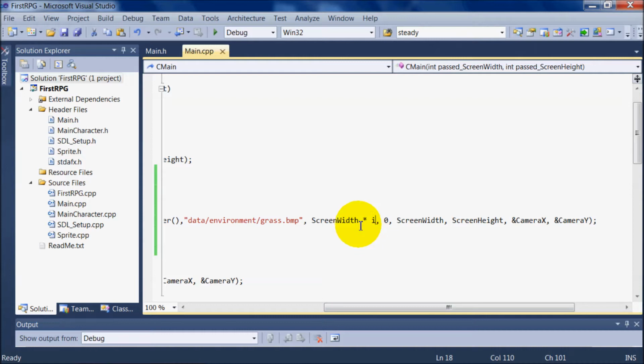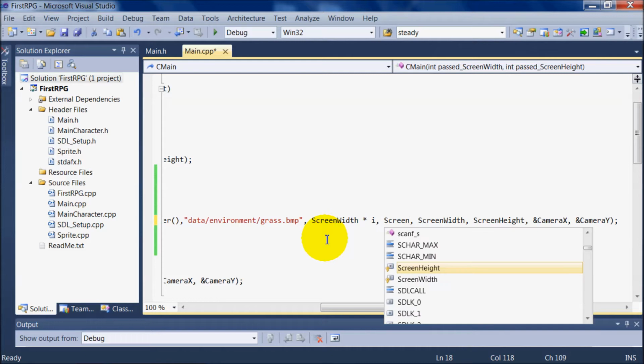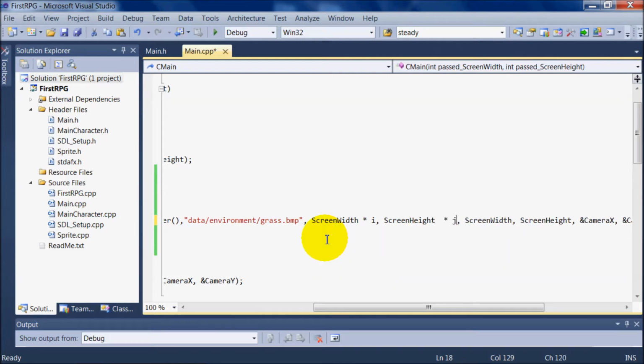If I is 1, it's gonna start at the width of the screen, which is the width of this. Then we're gonna do screen height multiplied by J. Right, that's all we need inside here.